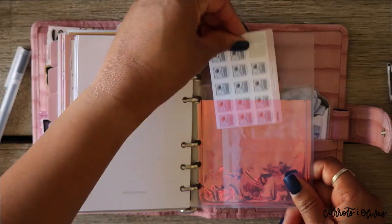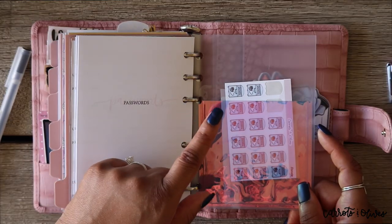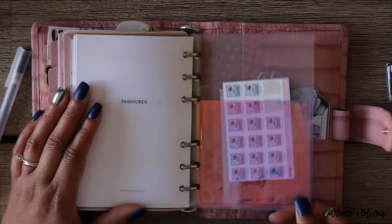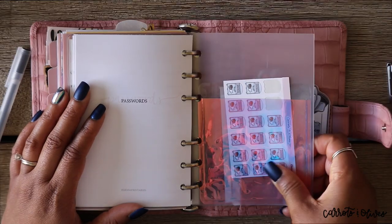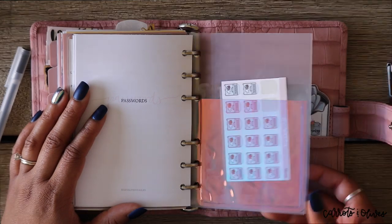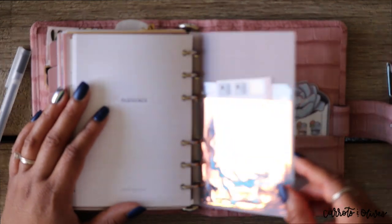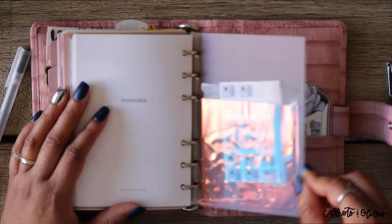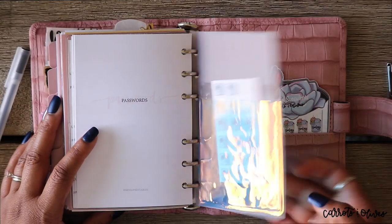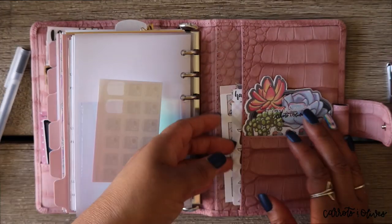And then this is a sticker from my shop, and then this is a pocket from Happy Scrappy that I bought a long time ago and completely forgot I had it because it was sitting in one of my covers, and I found it and I was like, oh, this is awesome. So I think it goes pretty well with this planner. It can go from blue all the way to like a pinkish yellow, I suppose. Anyway, that's that. I have some more stickers from my shop in the back.